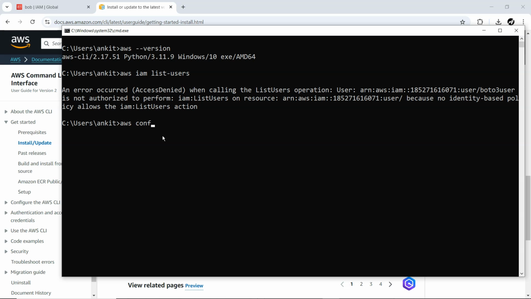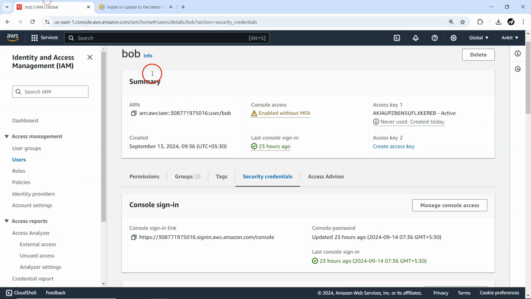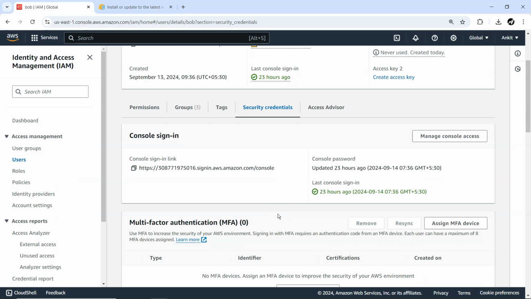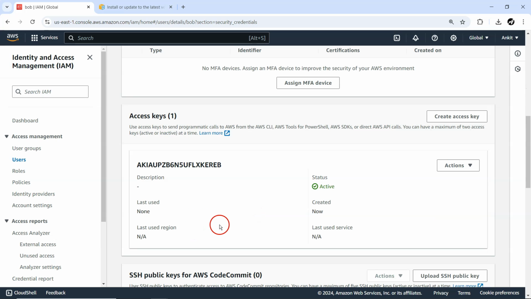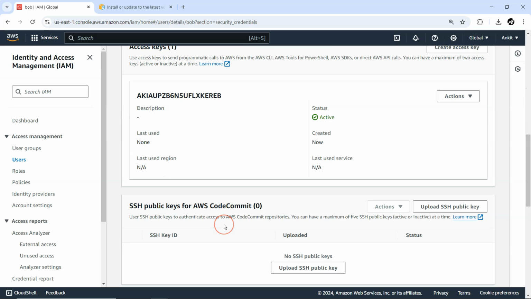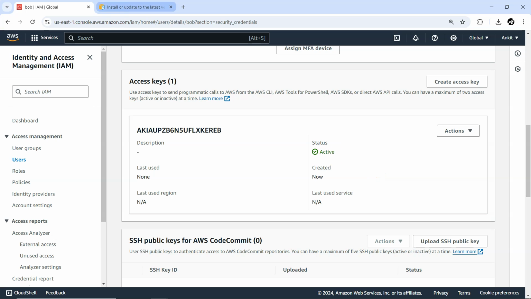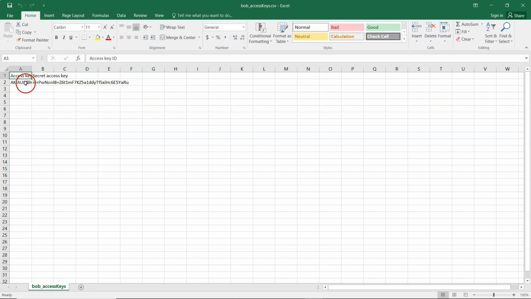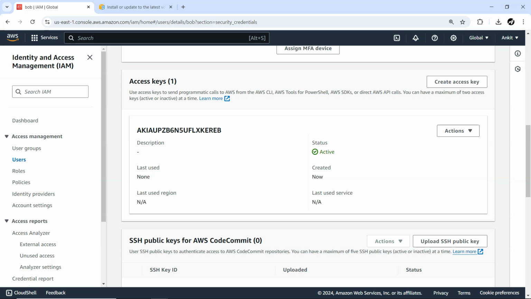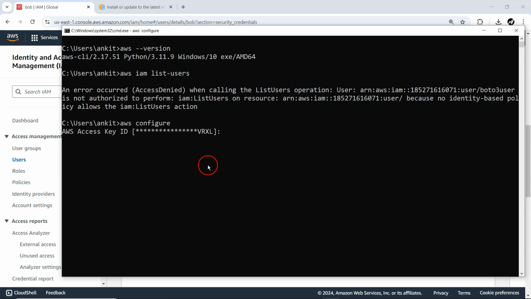So first ever thing, you have to configure it. So aws configure. So first you need to provide this AWS access key ID. So do we have here access key? Okay, this thing you won't be able to see here once it is being generated, and that's why we have downloaded this in a access key. Now these secrets are very much important because once you lose this thing, anyone can have access.